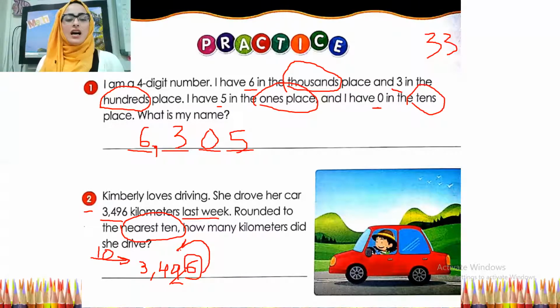It's strong. I will help the 9, and I will give the 9 one more. The 9 will be what? What after 9? 10. So the 9 will be 10, right? So the 90 will be 100. So 100 and a 400. Very nice. The 4 will be what? 500. So my answer is 3,500.